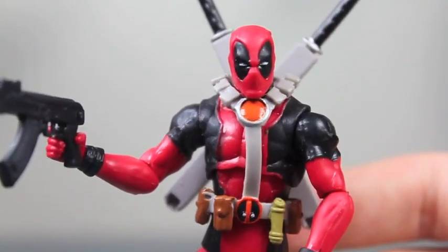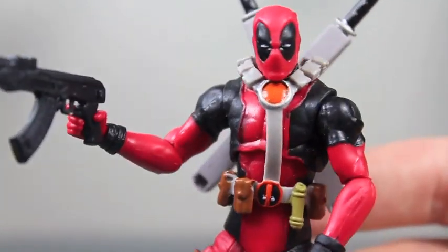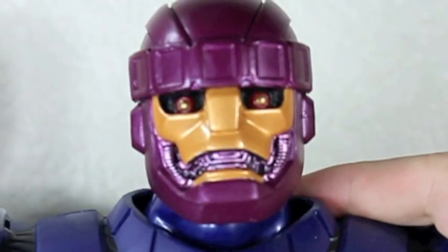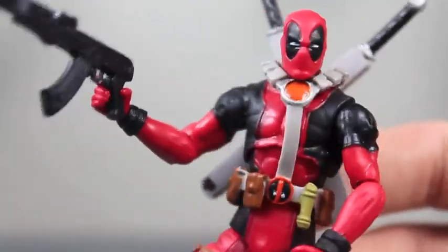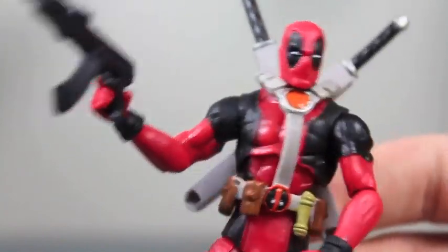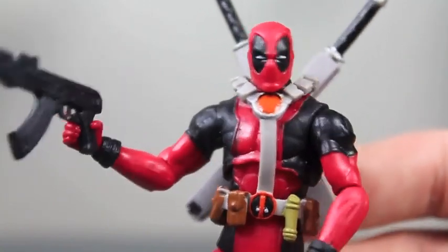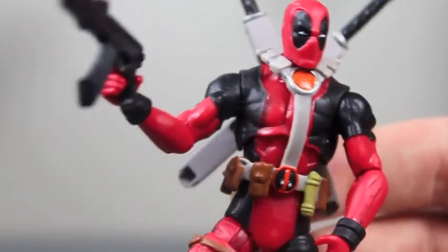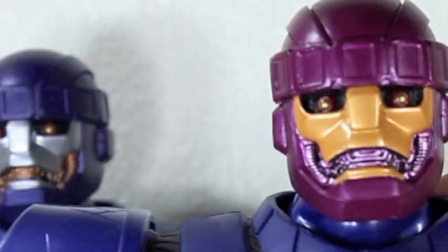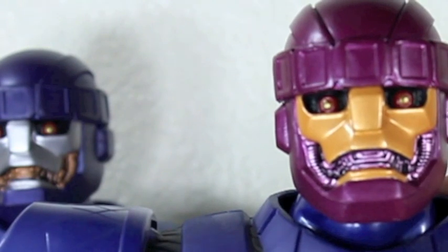Hey kids, Deadpool here. After X-Men First Class, don't you want to see a Deadpool movie? Finally — after that stinking Green Lantern movie. Damn you, Ryan Reynolds, you should have stuck with me, man. Kids love me, they buy all my toys — always sold out. Look at those Green Lantern toys: peg warmers everywhere. No one likes green — they like red and black, those are awesome colors. I think they're the color of Sean Long's high school colors. Anyway, you should definitely get me into another movie, because all the kids love Deadpool. And boom goes the dynamite.